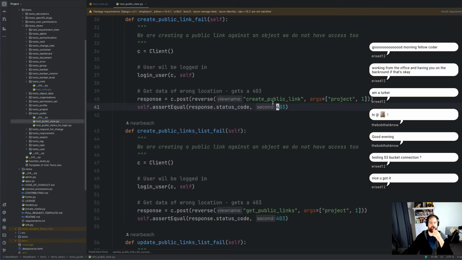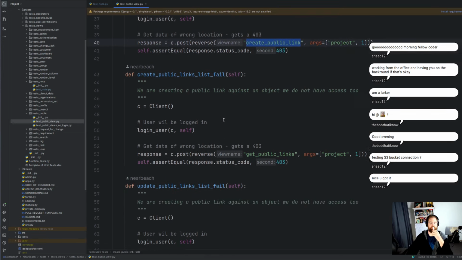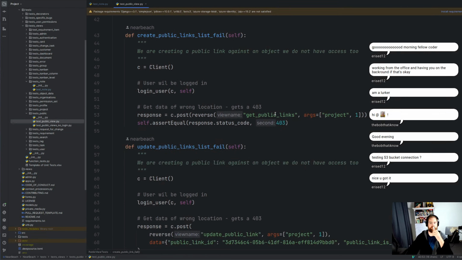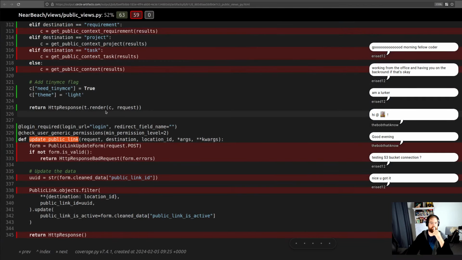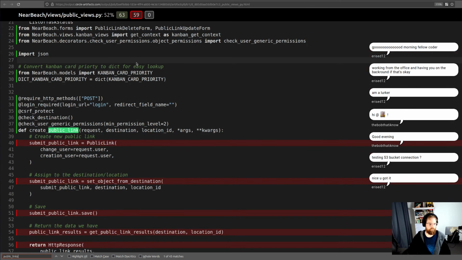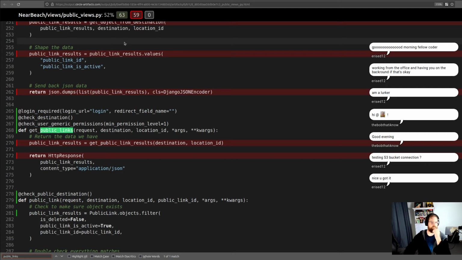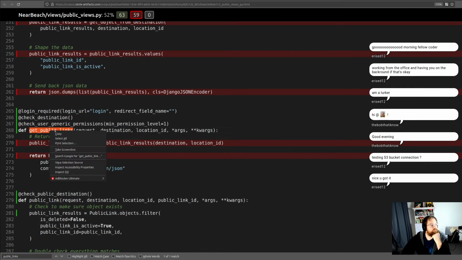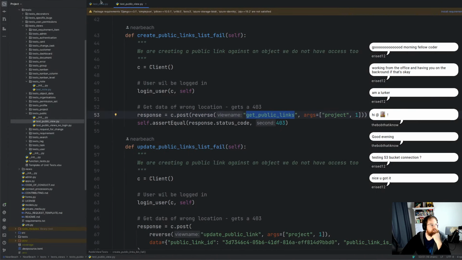So create public link, create public link, create public link list, gets public link lists. It's not getting that. All right, so we're searching for get public links in the URLs.